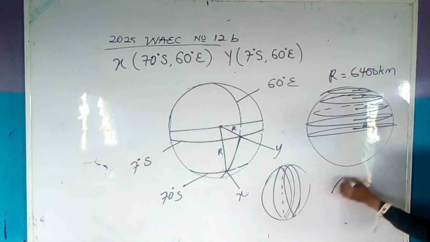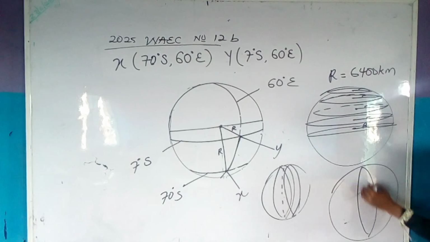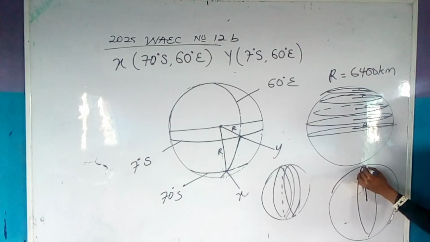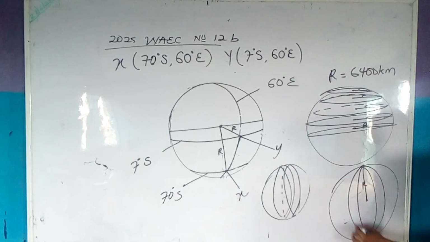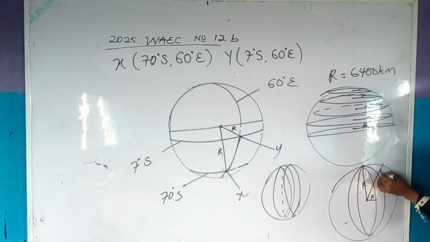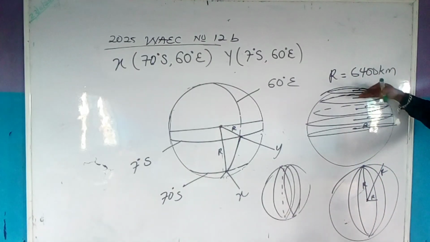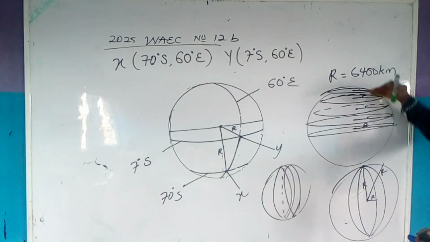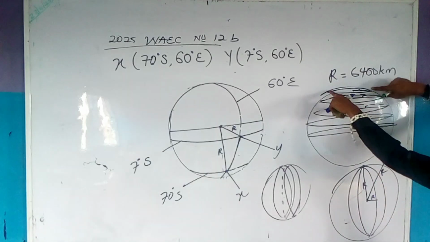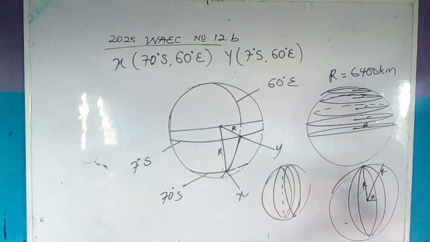Now for the case of longitude, all the circles are equal, and they have equal radius, the big R. So from here, if you're moving to this place, it's still big R. From here, if you're moving to this place, it's still the big R. The big R is what we use. But this radius differs related to the size of the circle; this part is smaller as it gets wider here. But for the longitude, all the circles are equal, hence the radius is equal, and that's the big R.